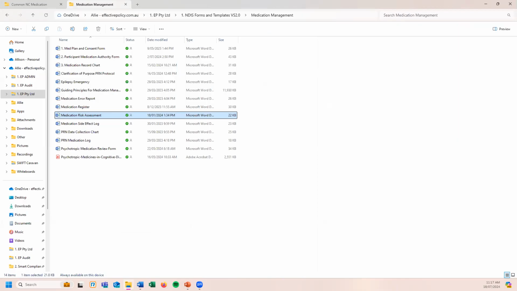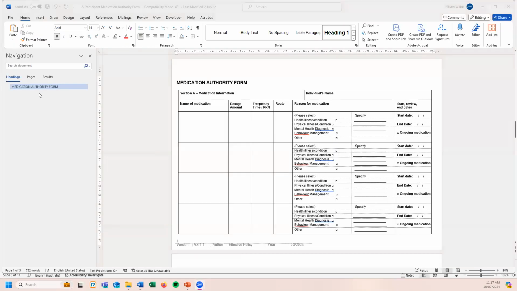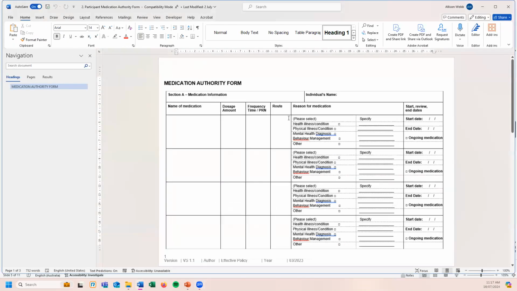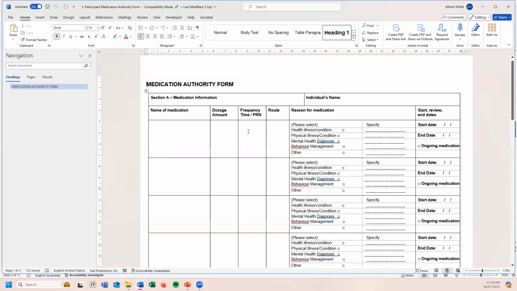So I'll open up now our participant medication authority form so we can go through that and show. So medication authority form. This has got the name of the medication, the dosage, frequency, timing, as well as if it's PRN or not, the route which to take it, the reason, and then any start and end dates, or if it's an ongoing medication.